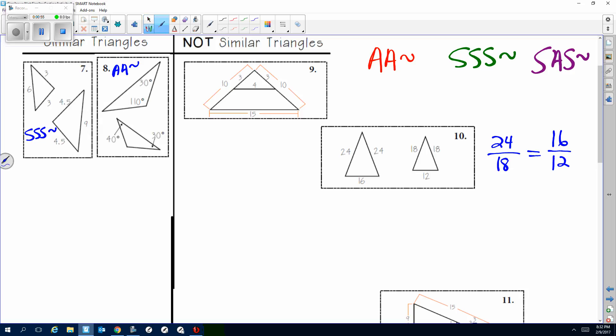These both reduce to four thirds. If they're the same ratio, this is just another way, or you can cross multiply. So if you wanted to cross multiply, if that's the way you did it, then you're fine.